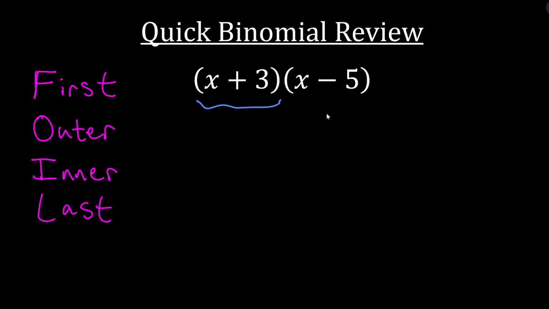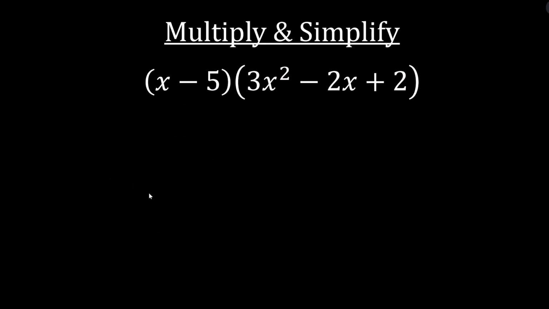Then what are we doing? We're moving on to the inner and last terms here. So again, we're looking at our first expression, and now we're multiplying these two inner terms and these two last terms. So what did we do? We moved on in the first expression to the next term, the second term. And we did the same thing we did to the first term. We multiplied that by everything in the second expression, and that was our inner and last steps combined. So if we can think of the process this way, then we can actually generalize this to multiplying any two polynomials together.